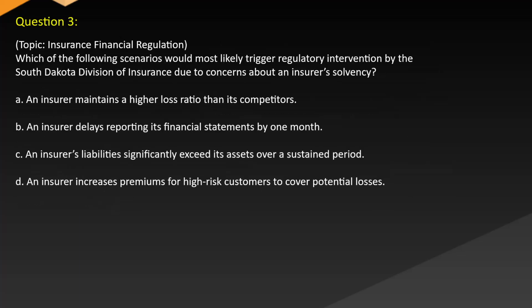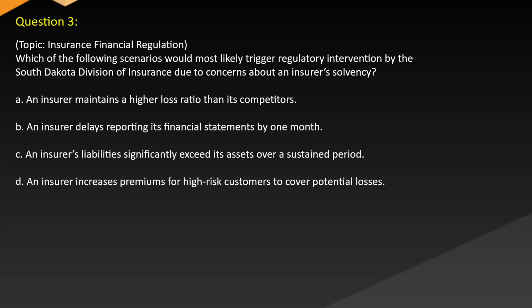Question 3. Topic: Insurance financial regulation. Which of the following scenarios would most likely trigger regulatory intervention by the South Dakota Division of Insurance due to concerns about an insurer's solvency? A. An insurer maintains a higher loss ratio than its competitors. B. An insurer delays reporting its financial statements by 1 month.